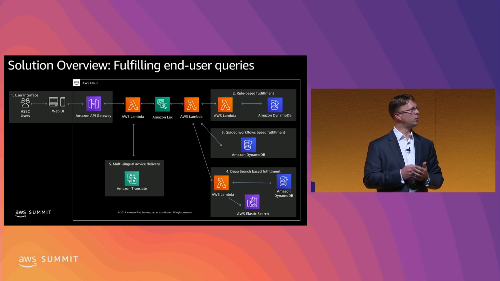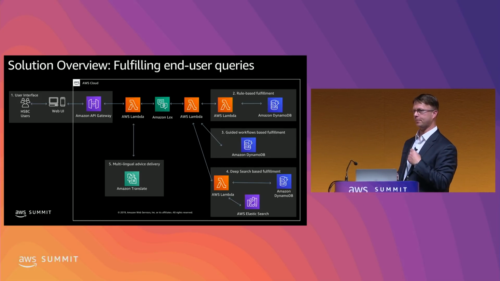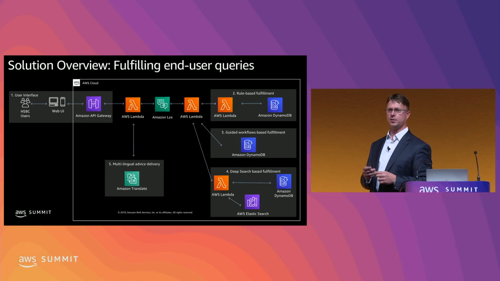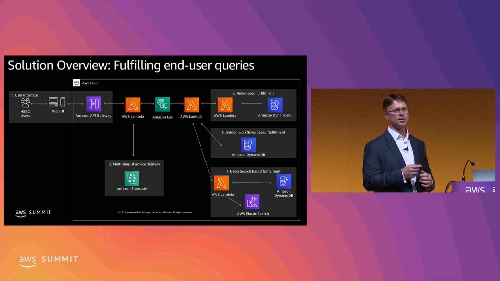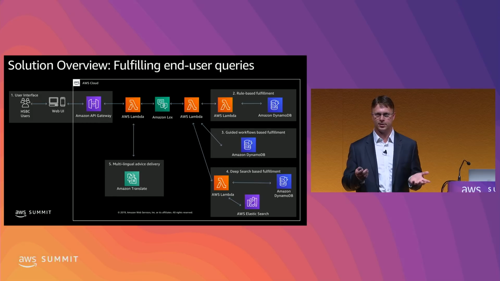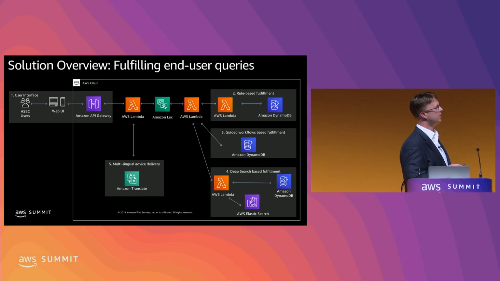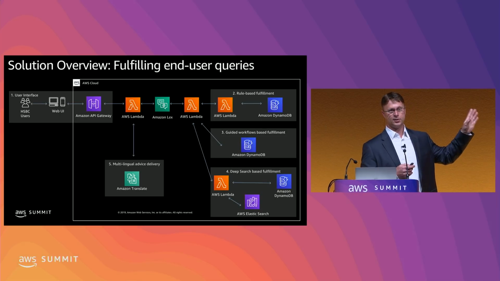The first one was based around setting up prescriptive rules. So ask a straight question, get a straight answer back. Nice and easy when the question's simple, but people don't tend to ask simple questions. They tend to ask things a little bit more wide-ranging, or maybe they're not sure of what the virtual assistant can do. So the second set was defining workflows and decision trees.